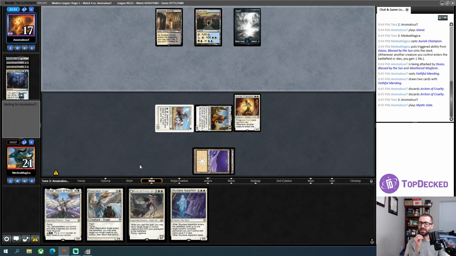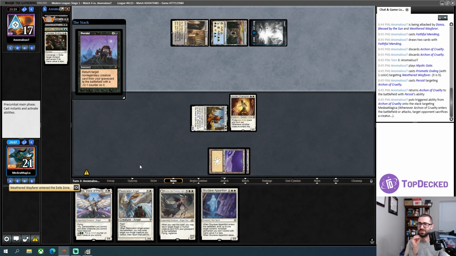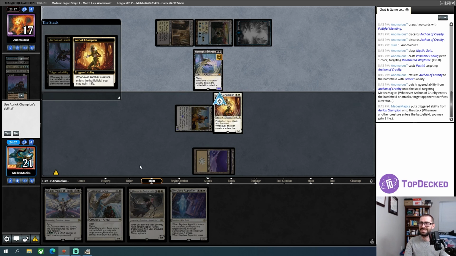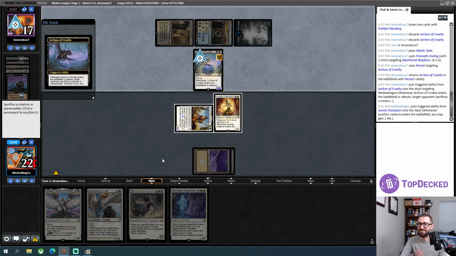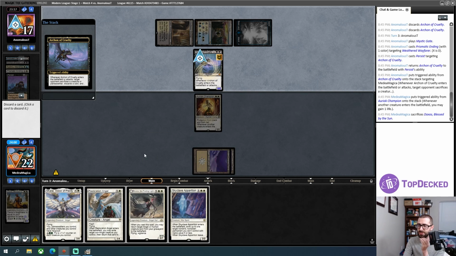The Mystic Gate. I haven't seen one of those in a long time. Oh, that was going to be my Nykthos. Eh. Yeah, I will use Auriok Champion's ability. Alright. Bye, Daxos.